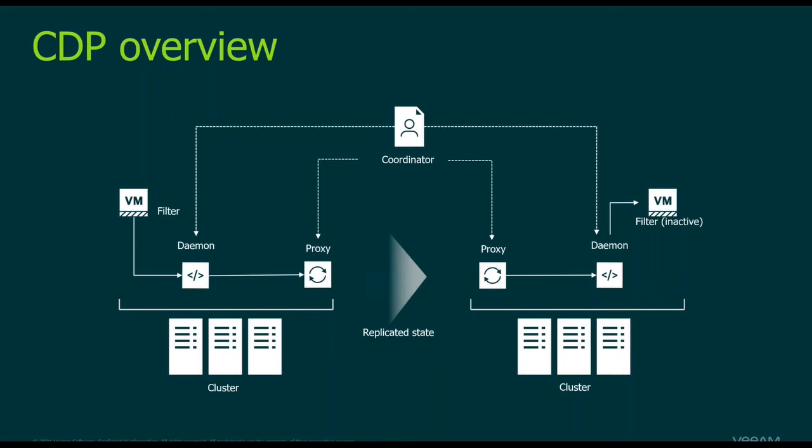Now, this is really crazy because of what we do on the source here. On one per ESXi host, it acts as the admin and basically communicates with the CDP coordinator, the guy that runs the whole operation, and the source proxy filter. And what does this do? It relies on proxy traffic and talks back to the coordinator to basically be the traffic cop of everything going on here. So a lot of good stuff.